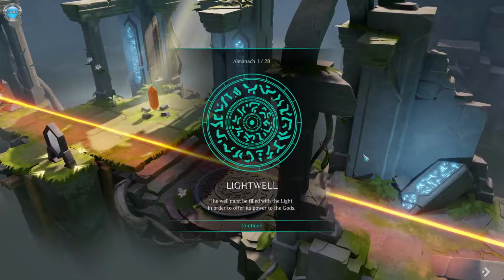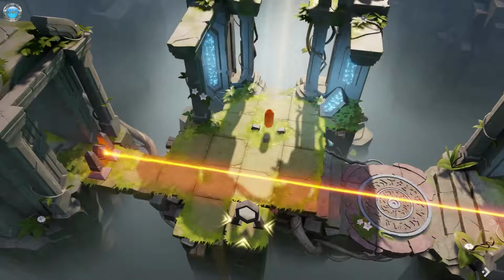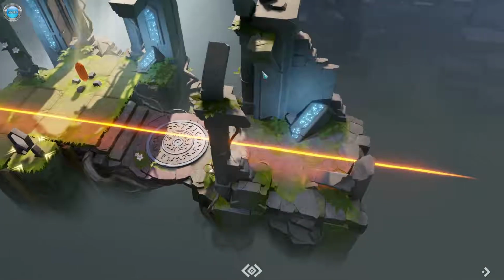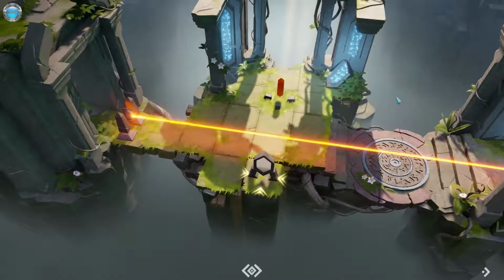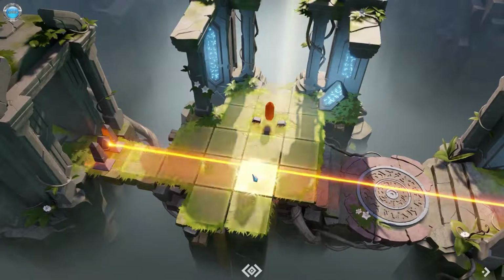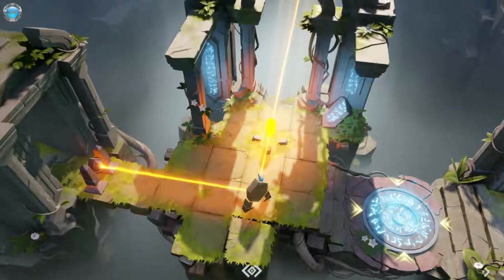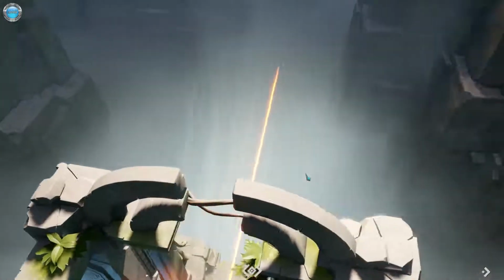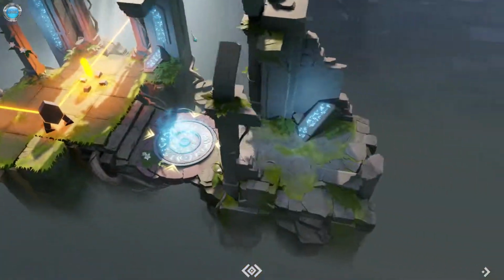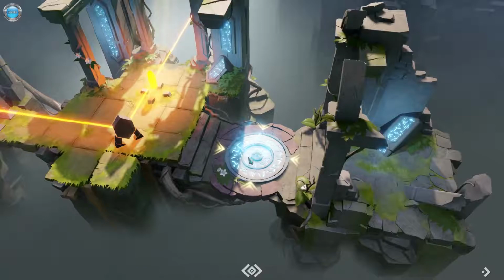Almanac, 1 of 28. The well must be filled with the light in order to offer its powers to the gods. Okay. Wait, what? We have this here, but... I think that was the goal. It doesn't have to light the crystals. Okay.